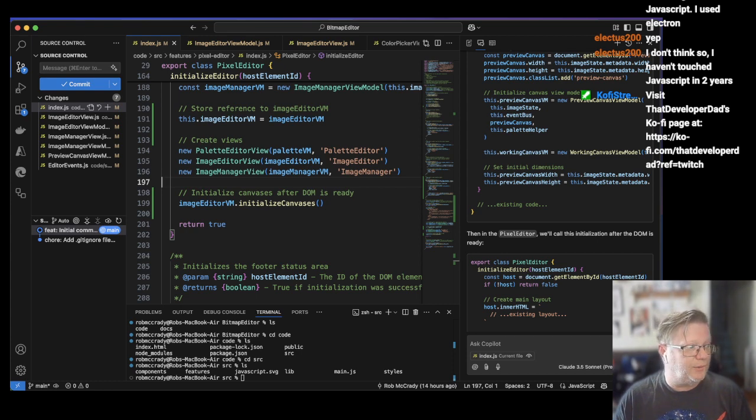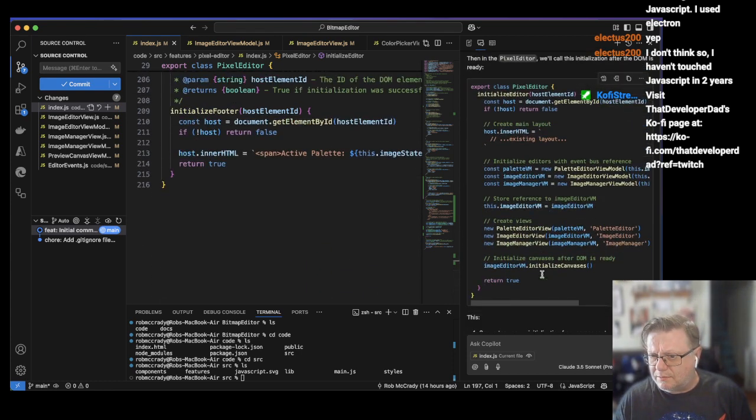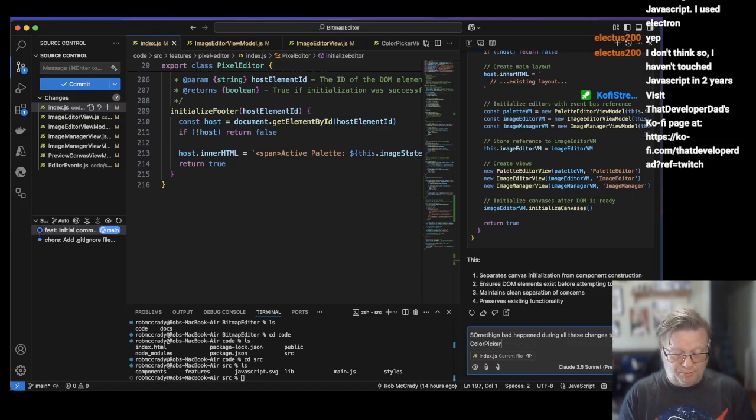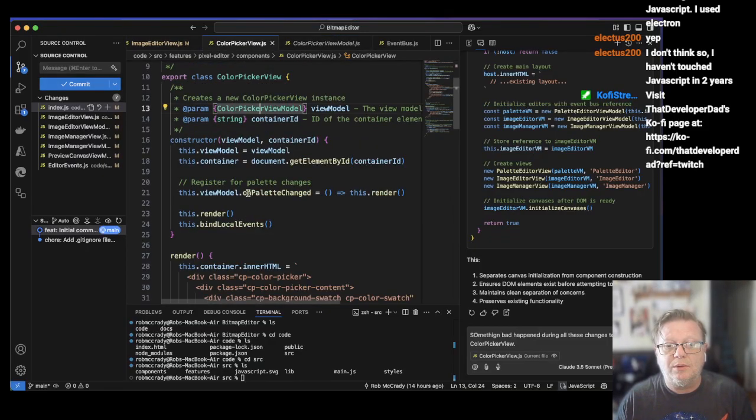We're still not getting anywhere. Something bad happened during all these changes to color picker view. Let's close this stuff. Color picker view.